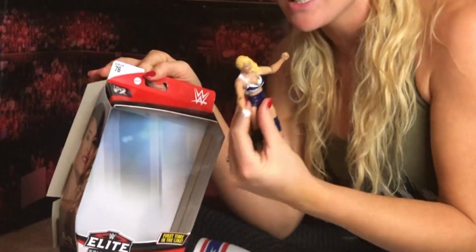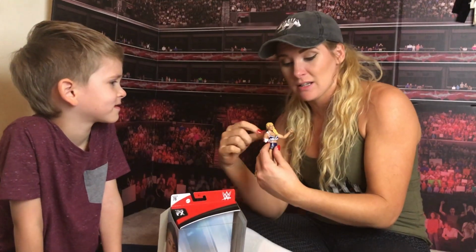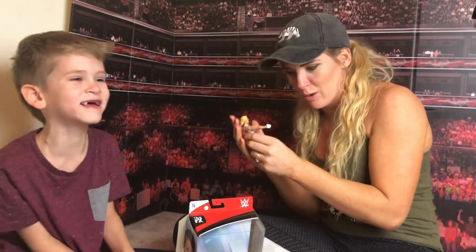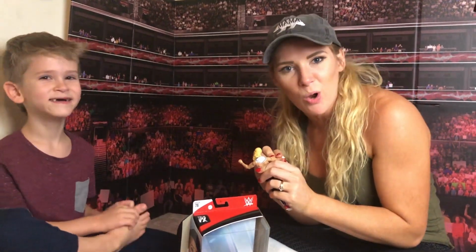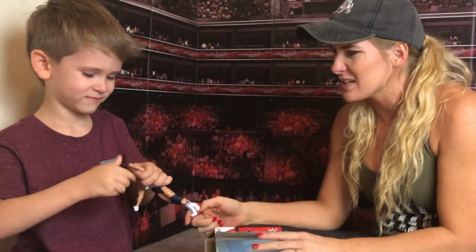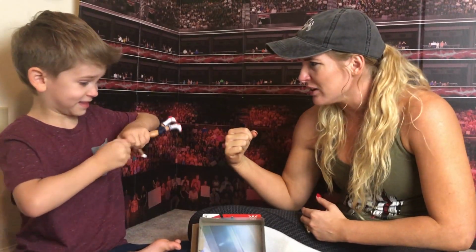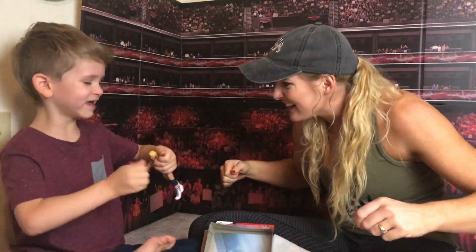Even with this, when you get this box with this action figure, the one thing you have to be careful about is this right hand. Because, I mean, whoa, you see what I mean? Lord, it's ready to be thrown at any given moment. All right, you want to switch out this one? See if that one's easier to get off. I think it's pretty easy to pull off. It just takes a little bit of that bicep power. Come on, Ryder. Yank it. There you go.